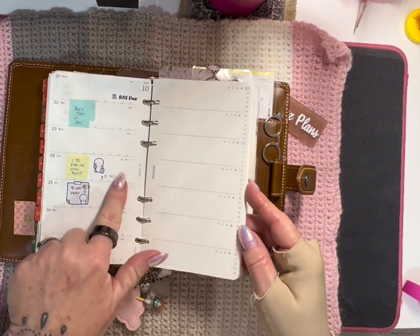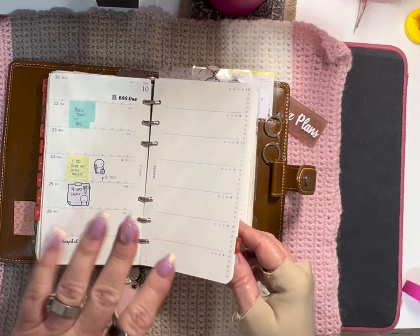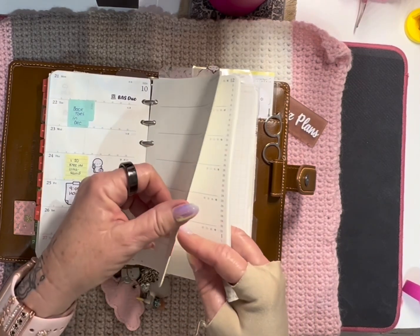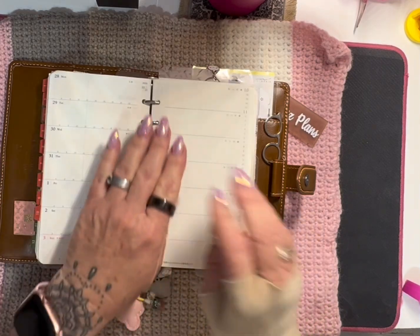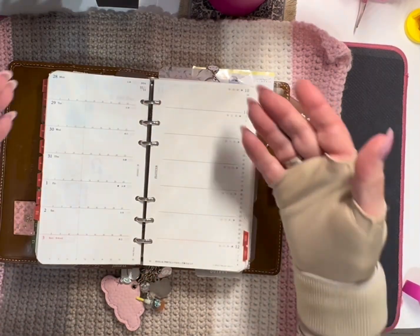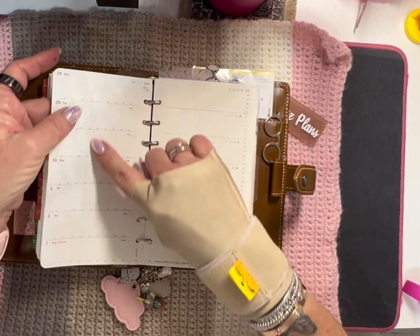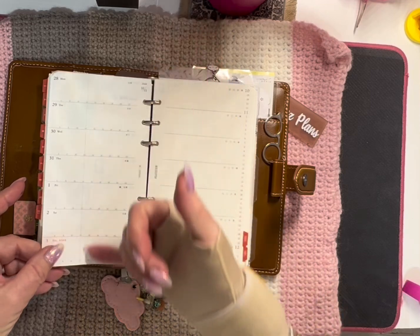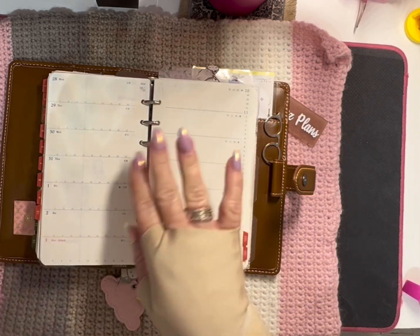So as you can see, my nail appointments are all booked 10 weeks in advance, so they're set in stone, and I put them in, and my hair booked for the rest of the year, so you'll see those. I'll put those appointments in. But this is what a clean page looks like. And so there's grid on both sides. They've got a faint line down here to indicate lunchtime. As you can see, the times are across that way.